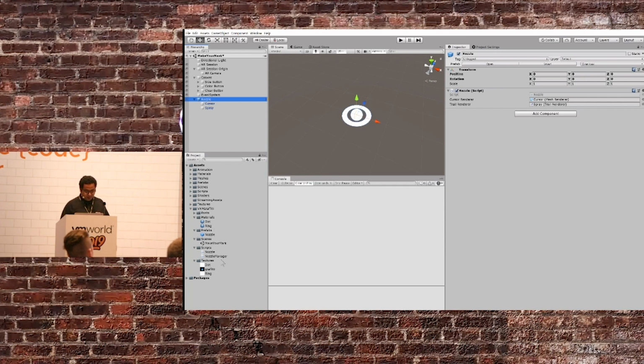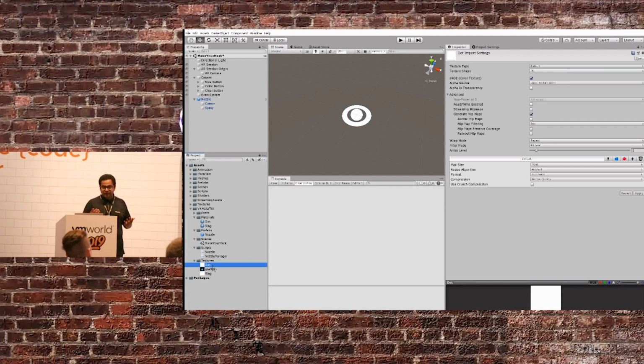The next thing I'm going to talk about is textures and materials, which are kind of related. Textures are simply images. There's different options within Unity around how to compress these images, how to manage them, and it really depends on what you're using them for. Again, not going to go too much into this. There's plenty of literature on how to use these.